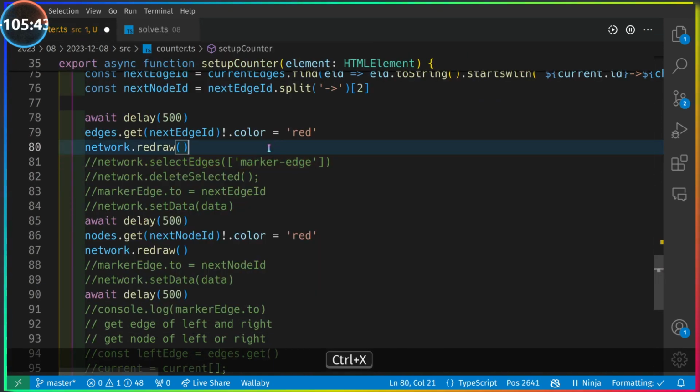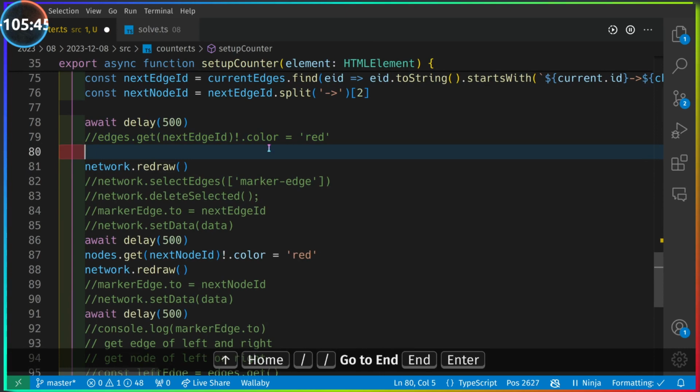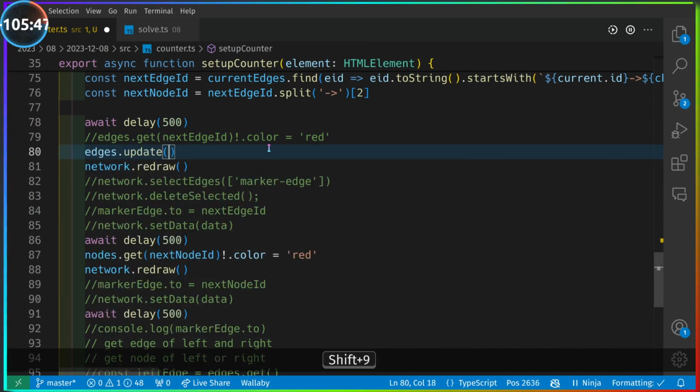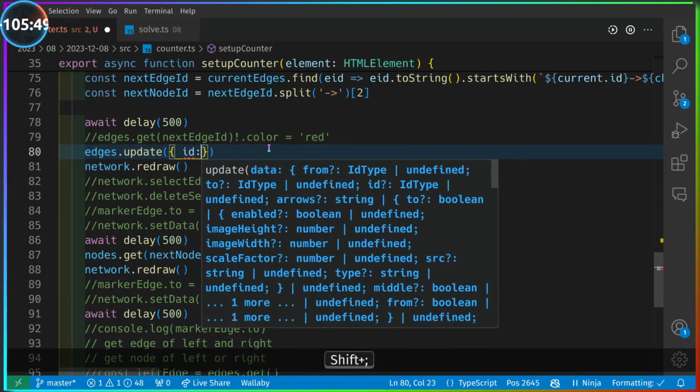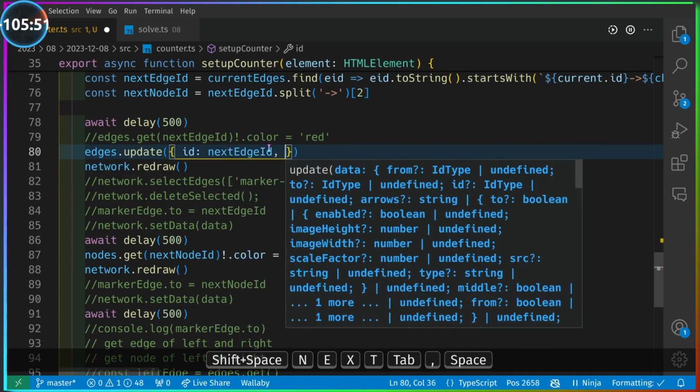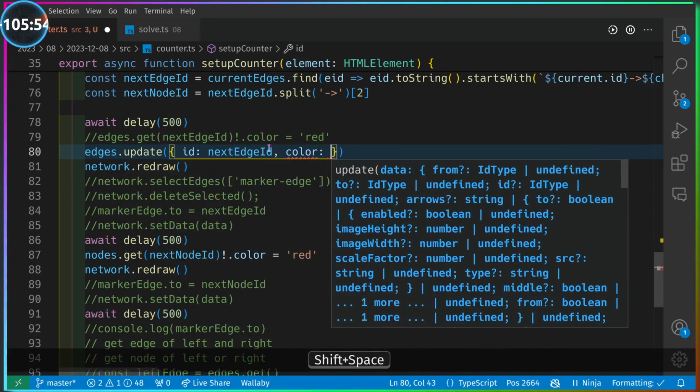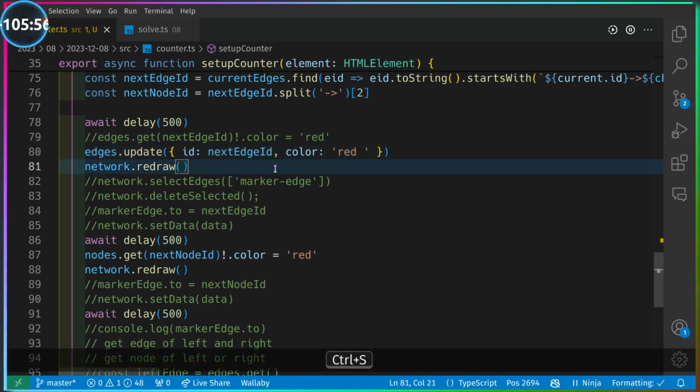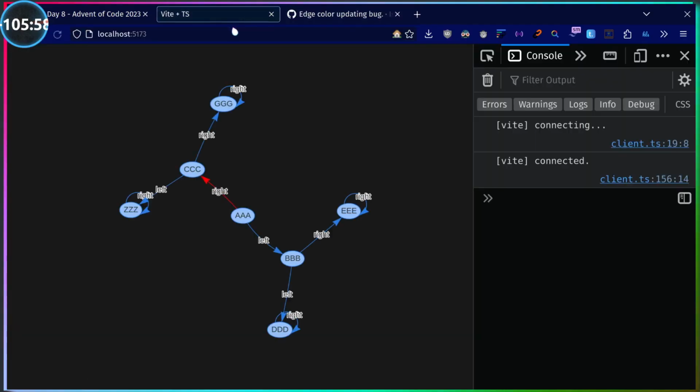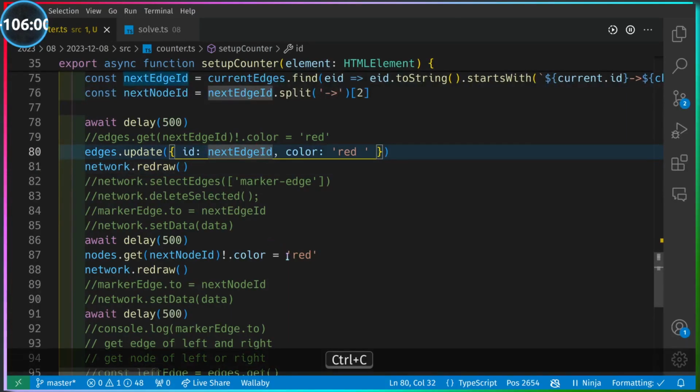Sure. Okay, I'll use the update method. Let's see if that works. Oh, that does work. Okay, we figured it out. Whew.